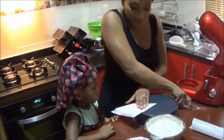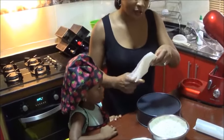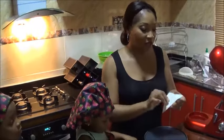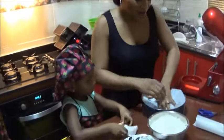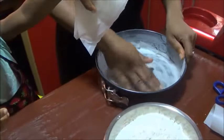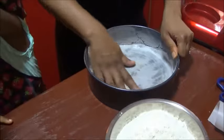So stay with me. Give that a nice even cut. And we're left with that, which looks like a mini piping bag. That's a triangle. So here we are. That's a big triangle on the bottom of your pan. Like I said, it doesn't have to be perfect. That's a circle. It just gives you a nice guide. Alright, so we're gonna get started.